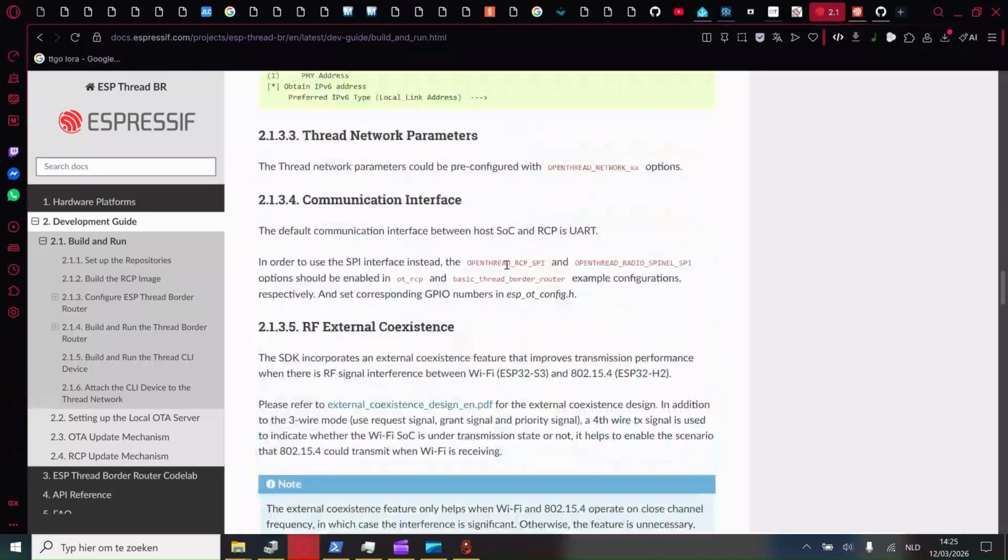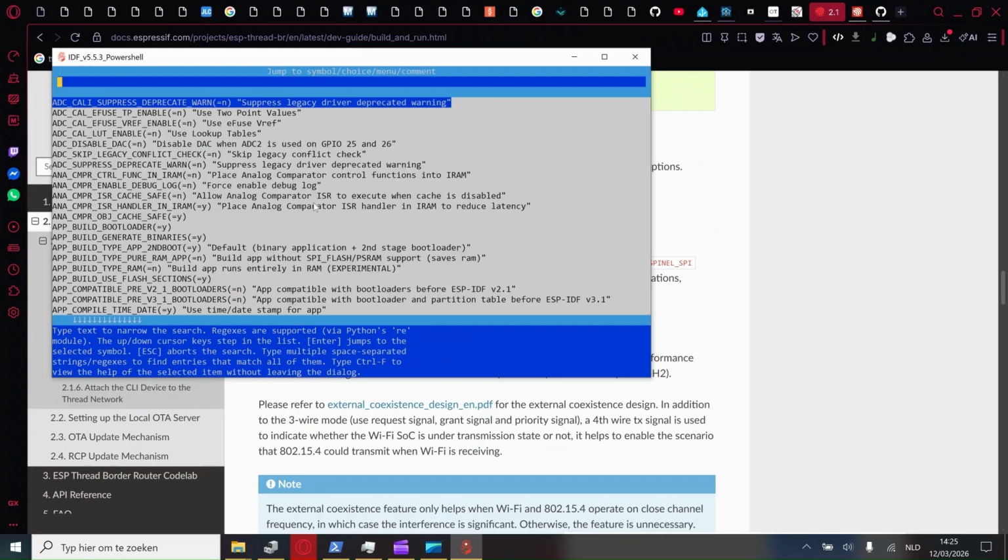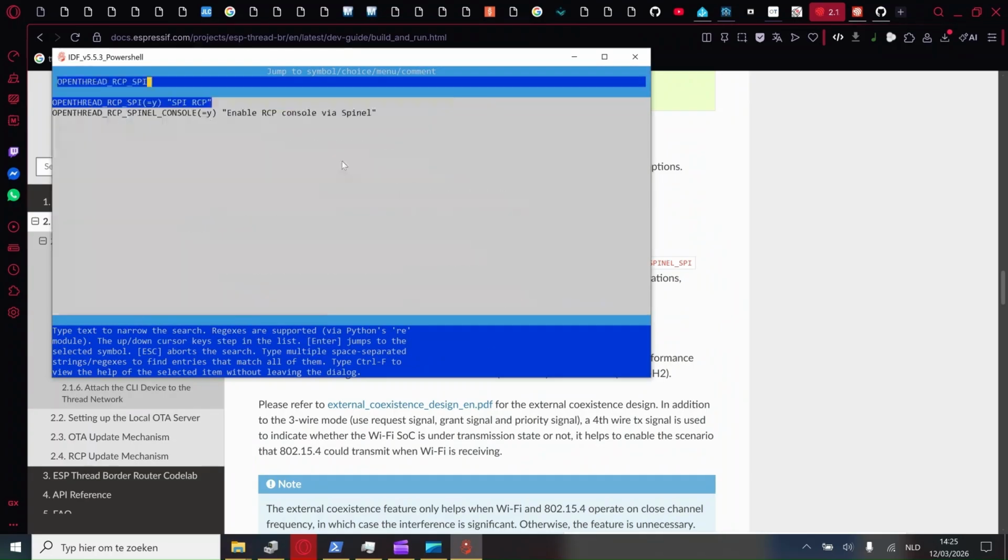Here, yeah. Here you have to set up the OpenThread RCP over SPI, so that the chip can communicate through the SPI interface. To search for it, you can just press backslash, and then you can find the parameter you want to change.